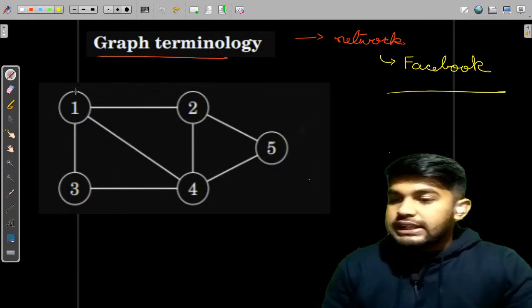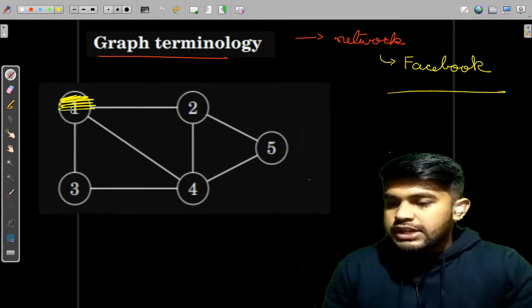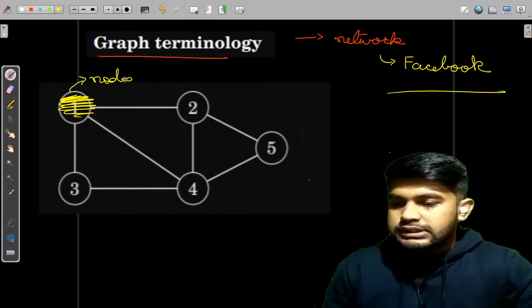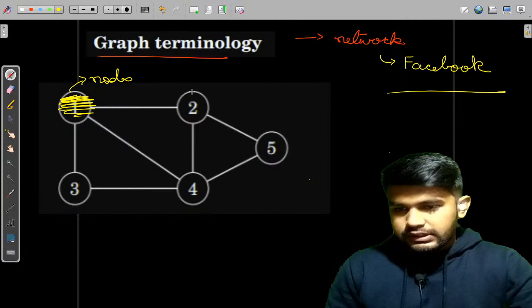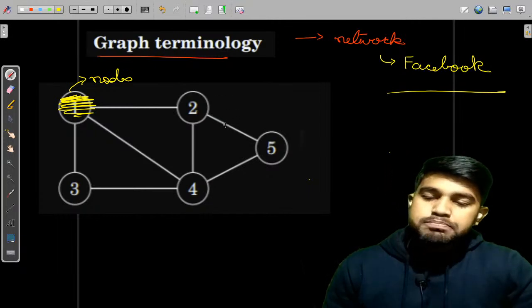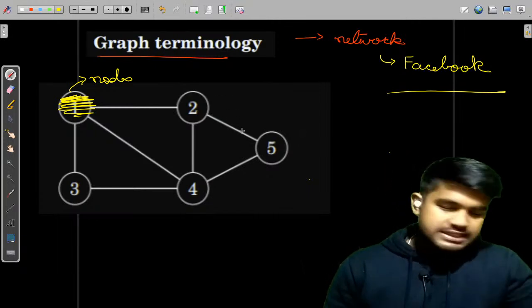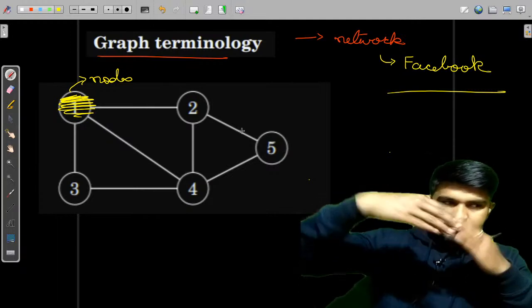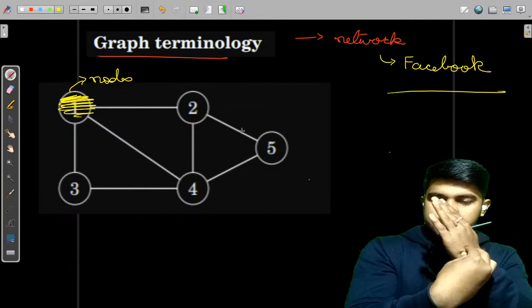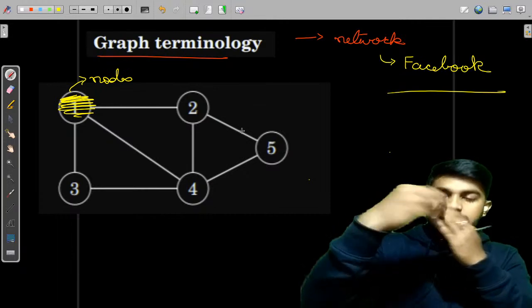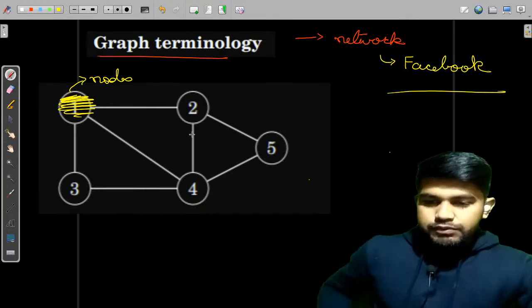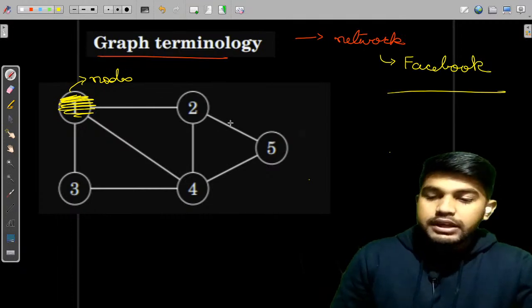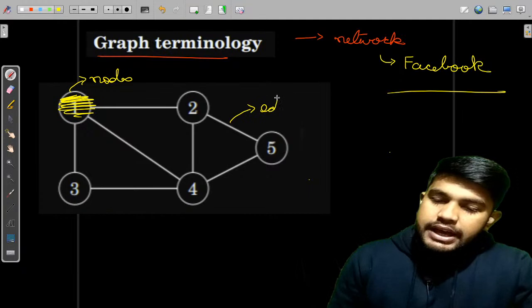So this thing which I'm highlighting is known as nodes. The path has a different meaning, but this one, the connection between them, suppose there is only one edge, so the path between them, for now let's suppose it is a path, but path has a different meaning altogether here, and it is known as edge.